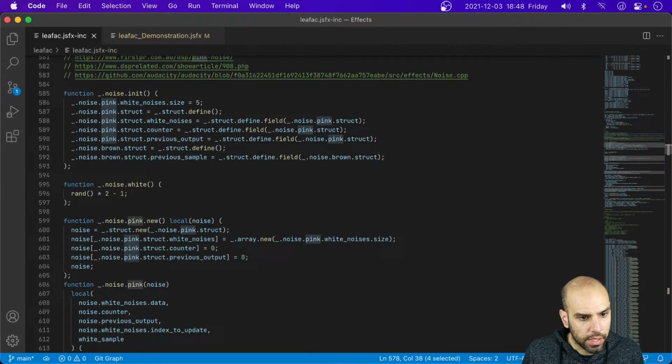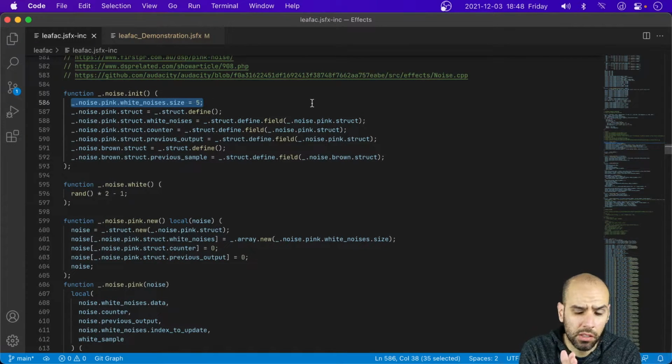Let's go to the part where we implement pink noise. So we have this constant. Remember that the notion of pink noise that we are implementing, there are different ways of doing this. One way is to have a series of white noises and they are updating at different rates. One source of white noise is updated every sample. One source of white noise is updated every other sample. One source of white noise is updated every fourth sample, and every eighth sample, every 16th, 32. And if you add up all these sources of noise, that's pink noise.